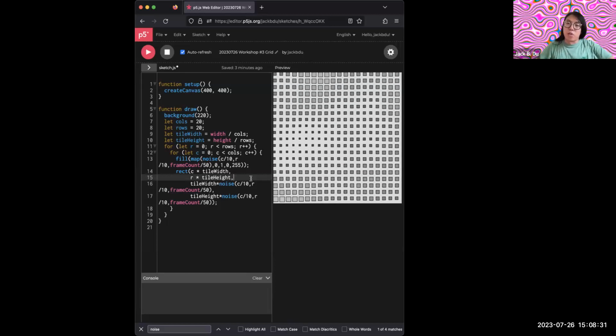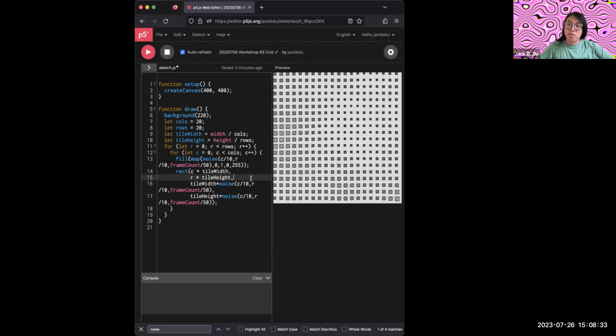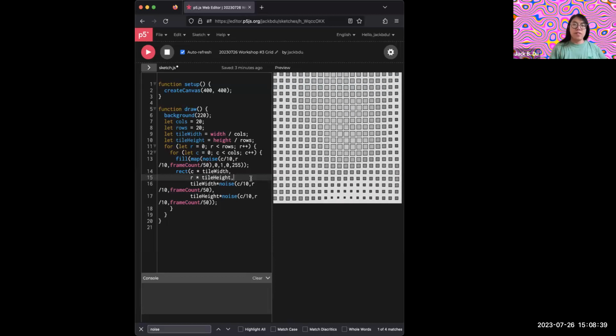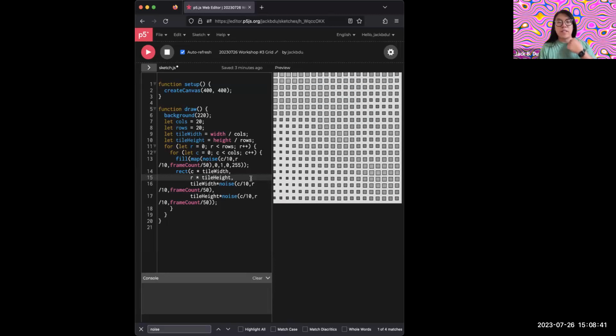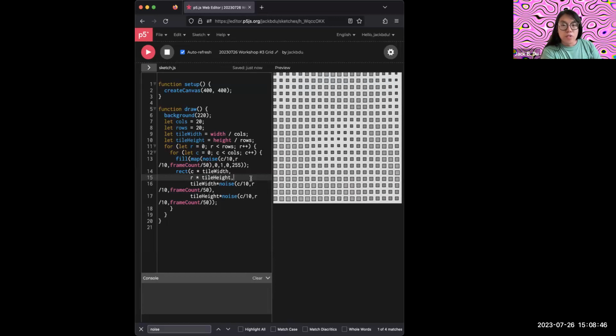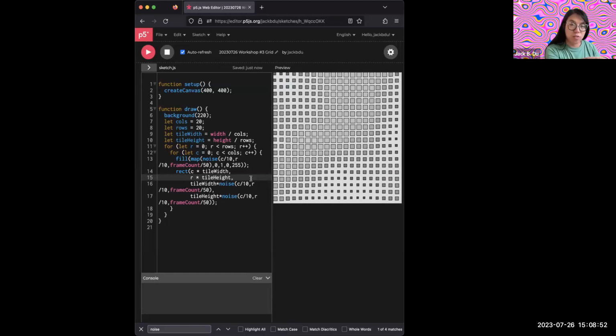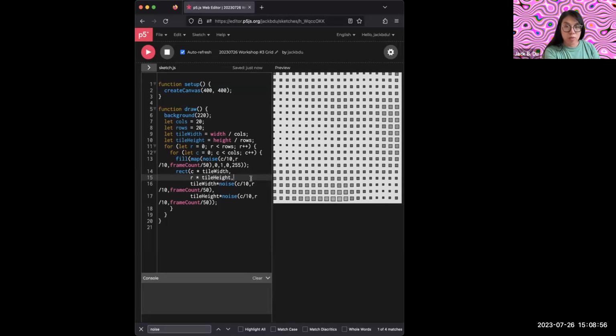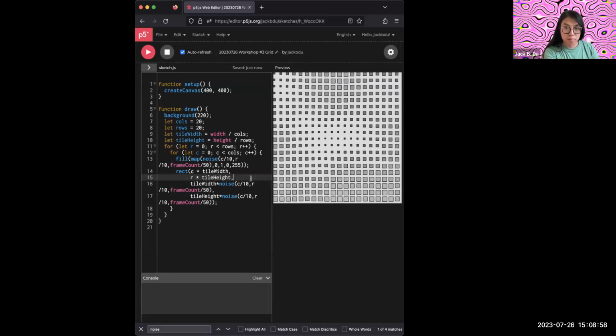And this already starts to resemble some of the sketches that I've shown earlier. In this case, the noise changes the size, and the rectangle is always attached to the top left corner, because right now we are drawing those rectangles based on the top left corner.